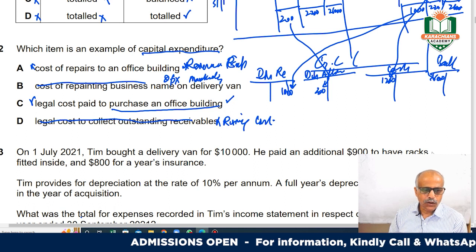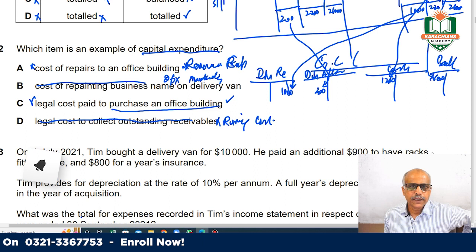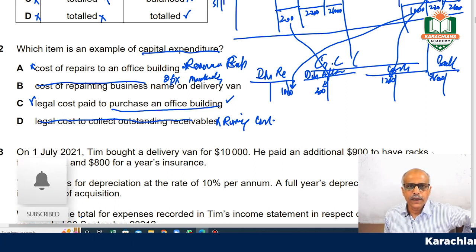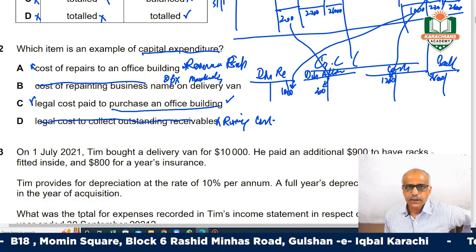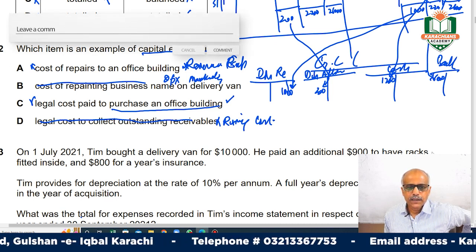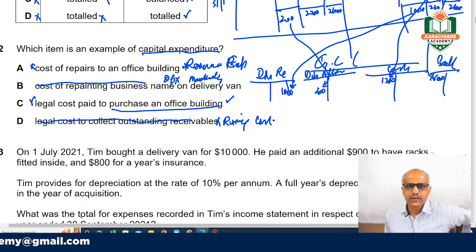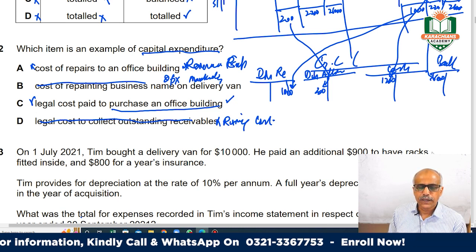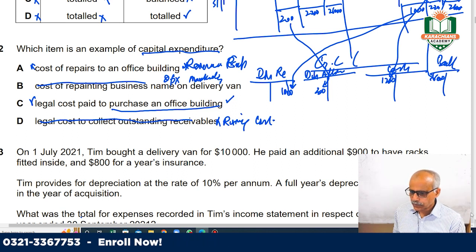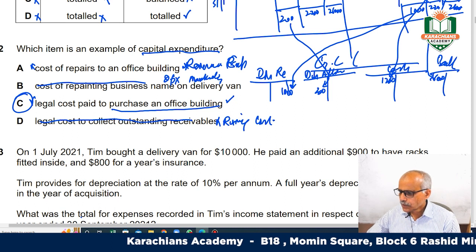This one is legal cost paid to purchase an office building. Remember, when you get a non-current asset or a fixed asset, until that non-current asset gets into operation, all the cost incurred till its first operation is capitalized, right? So here you have got the building and there is some legal work needed, some documentation, registration, legalization, lease documents, and all these things are required. So whatever payment we make and expenses we incur in the capital expenditure on the building, they become part of that building. So they are capital expenditure. This is clear to you. Move on. So your answer is C, right? Move on to question number 3.